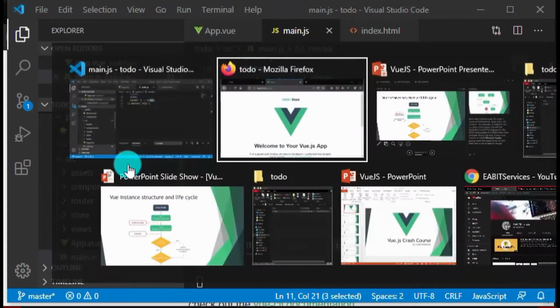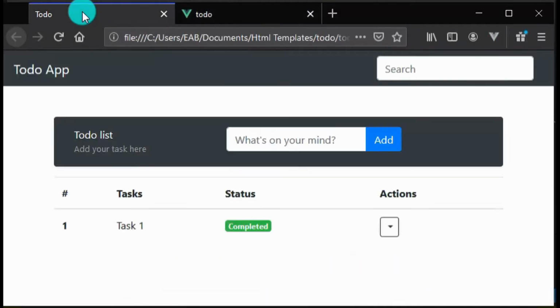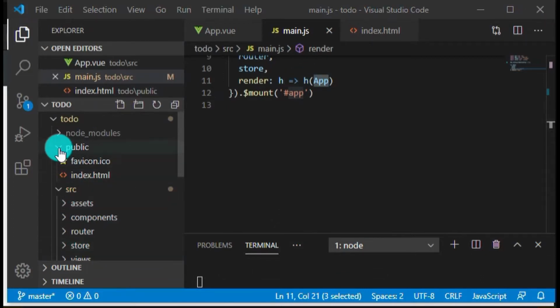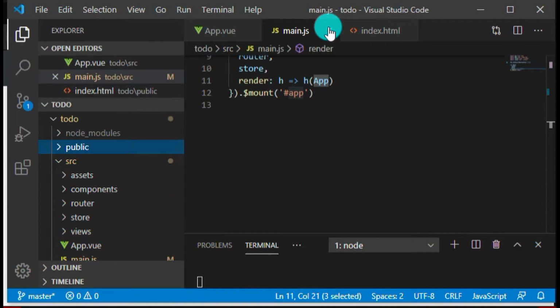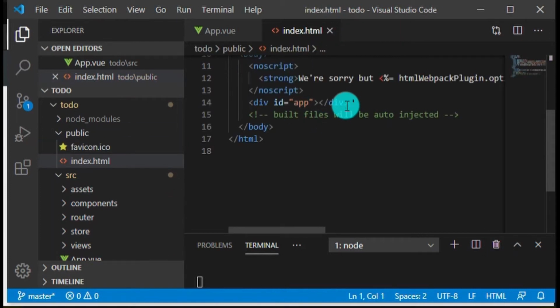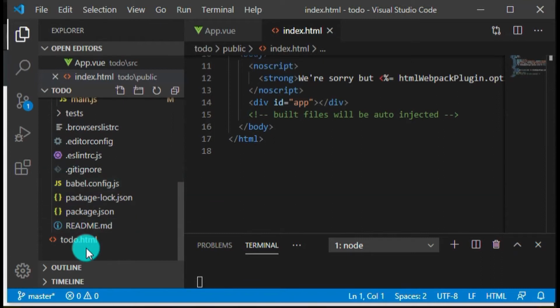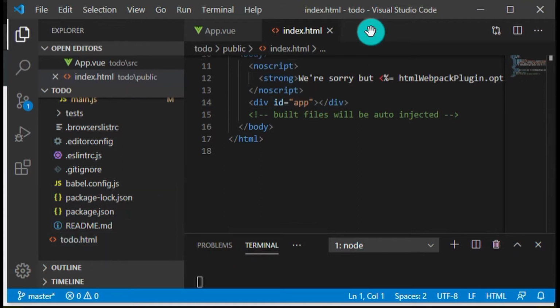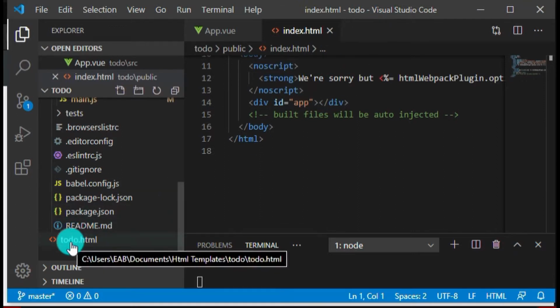Go back to this work, the to-do, and see how you can integrate it into the application. Okay, all right. So I'll close this one, and I'll close this one, and I'll close. Okay, so if you haven't downloaded this to-do HTML, download it and you can open it. You can just drag it and put it here to open as a new tab. But because I already have it here, I'll just tap on it.